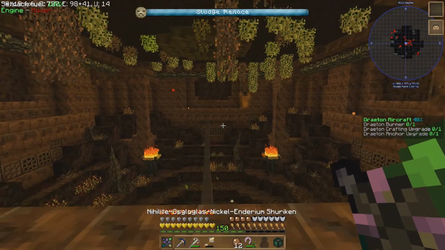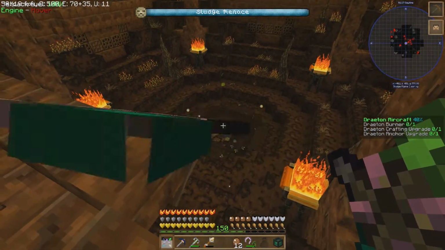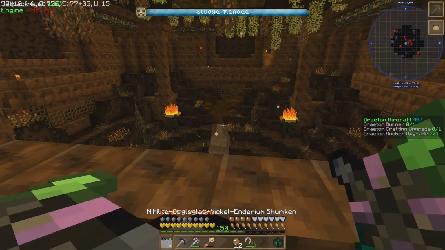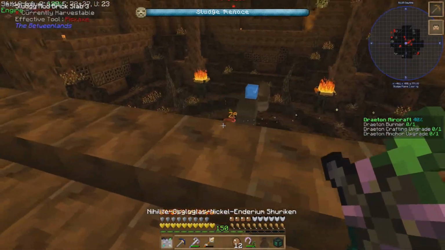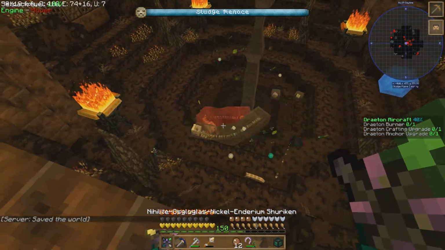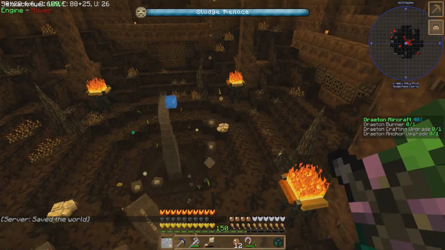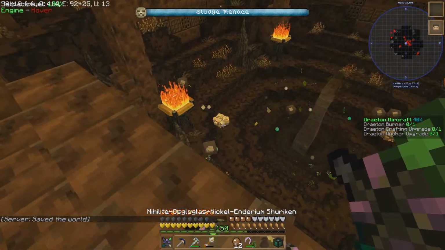How does one fight this thing? Is he immune to ranged? Because if he is, I'm in trouble. Ew, he's spitting out parts of himself. Look at all this nastiness he spits out.